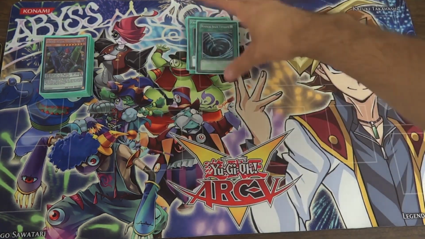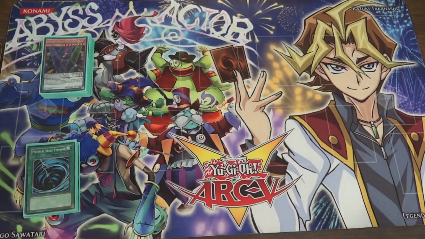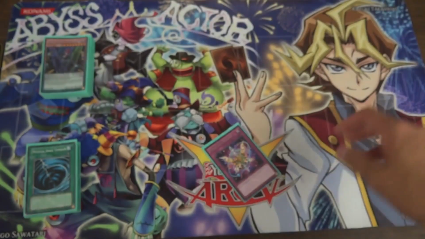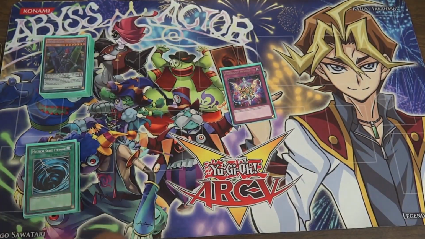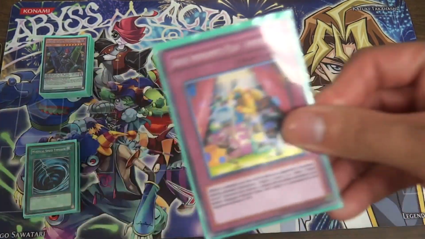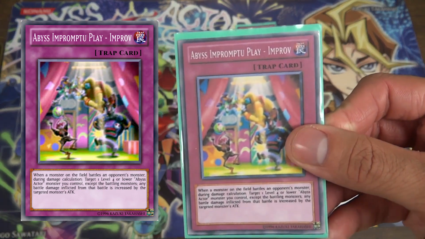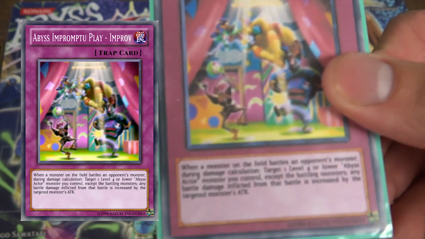And then we got Mystical Space Typhoon. And then finally for the traps, we got Pendulum Reborn, just for a generic Pendulum card, because he just needed more cards to fill out the deck. So Pendulum Reborn. We got an anime card, Abyss Impromptu Play Improv, such a complicated name.